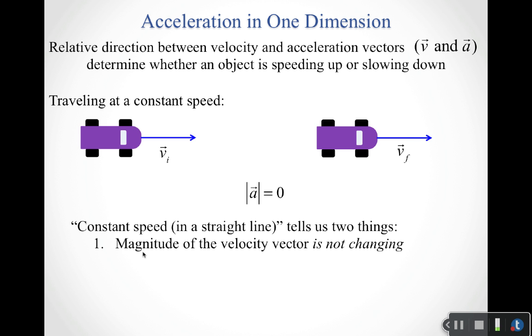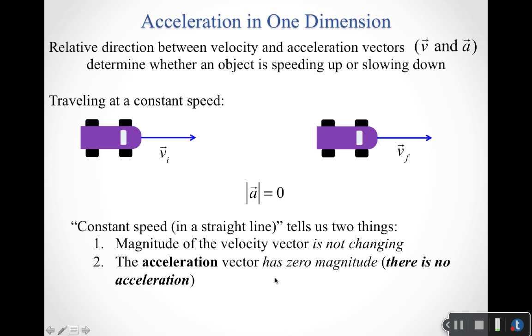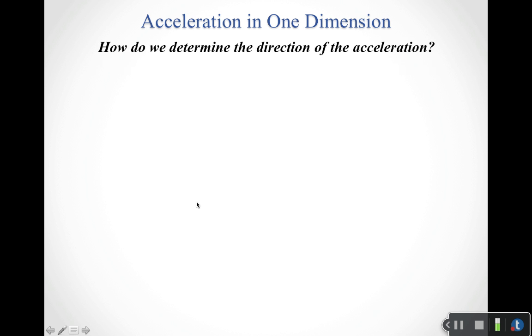And in that case, you would need an acceleration because the velocity vector, though its magnitude wouldn't be changing, its direction would be. So a constant speed in a straight line says not only that the magnitude of the velocity vector is not changing, that's the constant speed part, but also that the acceleration is zero. So if the magnitude is not changing and the direction of the velocity vector is not changing, then you have zero acceleration. So it's a very important little second piece of information here that's sort of required by our one-dimensional problem. All right, so how are we going to use this?